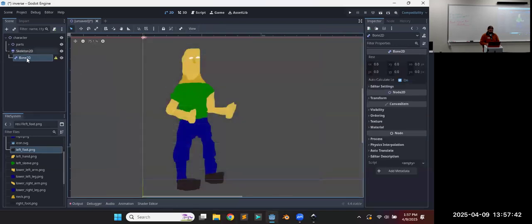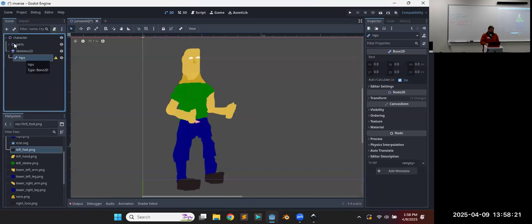Go 2D. First one's going to be the hips. And I'll just drag that into kind of where the hips are going to go. This one, it will matter a little bit more where that point is at the very end, the point that those graphics revolve around. That's where things rotate from. So we really want that right at our seams, but for now, just get it close and we'll adjust it later. So now we can get all of our bones.